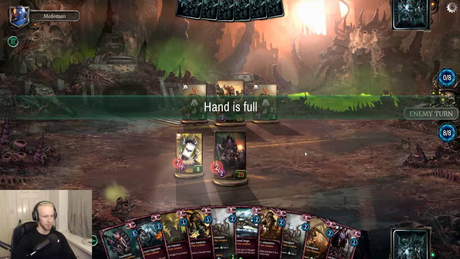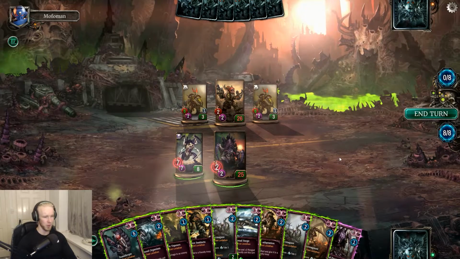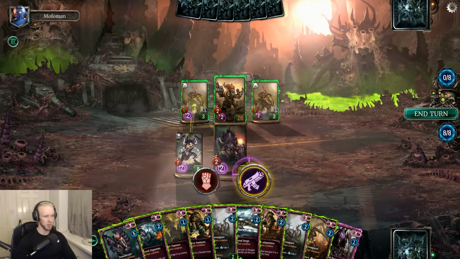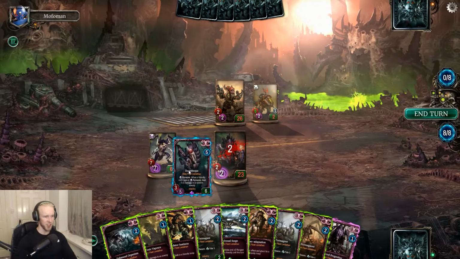Is that it? Yeah, we don't even get the Hive Tyrant's Synaptic Imperative, which sucks a little bit, but not the end of all things. Okay, so we make these trades first, with the hopes that the Zoanthrope can take these guys out.